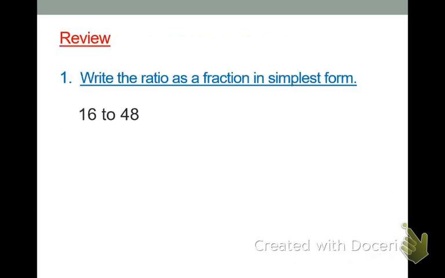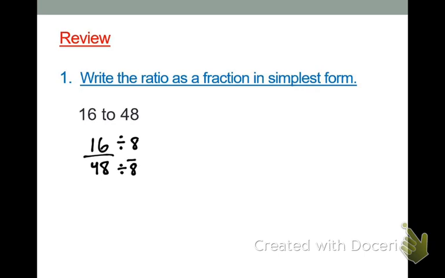This problem right here is a review of what we learned from last week. It asks you to write a ratio as a fraction in simplest form. How do I put 16 to 48 as a fraction? 16 over 48. Can that be simplified at all? What can go into a 16 that can also go into a 48? A 2? An 8? Okay, we'll try an 8 because that's bigger than a 2.